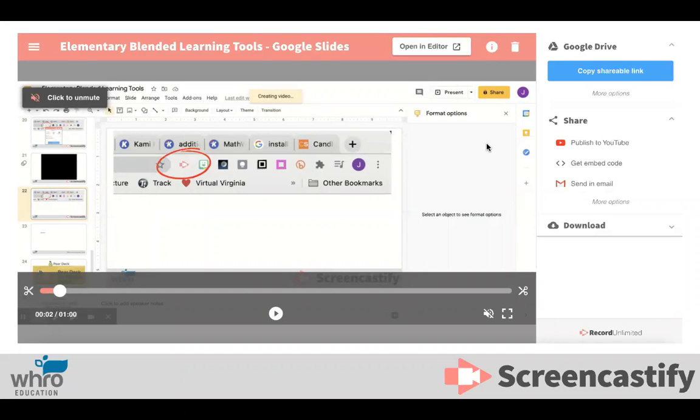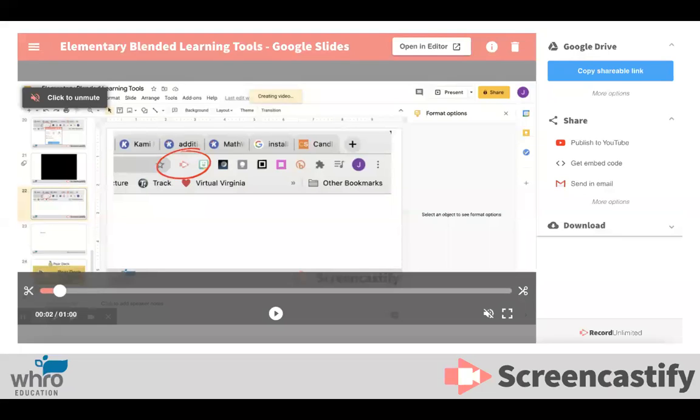So what I did was when I was making my Google Slides, I went to the top where the options are and I clicked on insert video, and one of the insert video options is insert from Google Drive. So I found that Screencastify folder and I just plopped these videos right into my slides so that you could see them tonight. Really, really useful tool. I know a lot of us right now who are teaching digitally are trying to train our students on how to use these different digital tools.